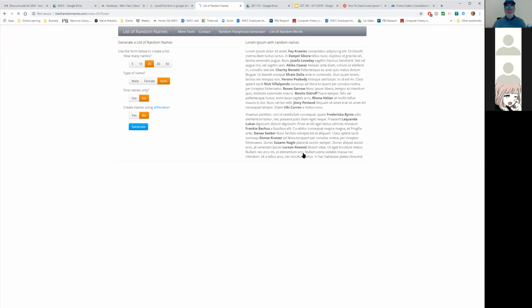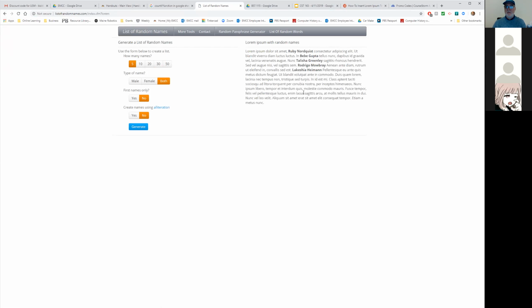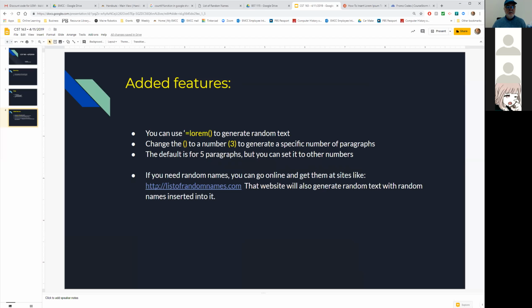If I do lorem ipsum, hey, I got a couple of paragraphs with all those names generated into it. So not too bad. If I had only done 5 names, generate lorem ipsum, it gives me less because it just embeds it. I don't know what algorithm they use to do that, but at least it gives you something you can copy out and use in your document. So, cool things. And again, that's it. Can't get any easier. Listofrandomnames.com. So that's pretty cool.